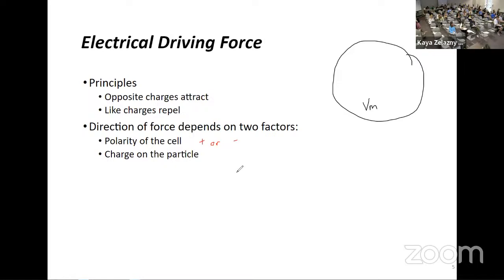And we're also going to need to know, on the cell, okay? We're also going to need to know for our particle, so like for our ion, what its charge is. So we're also looking for whether we have a positive ion, a cation, or a negative ion, an anion. So we're looking for a plus or a minus inside the cell associated with this membrane potential, and we're looking for a plus or a minus on our ion. Because those are the two things that we're going to be thinking of as pulling towards each other or pushing away from each other.